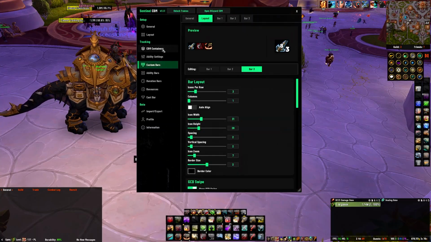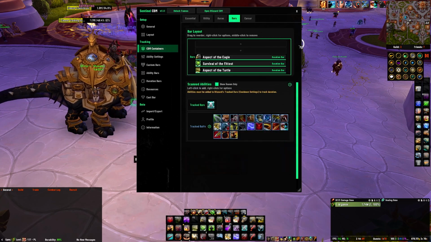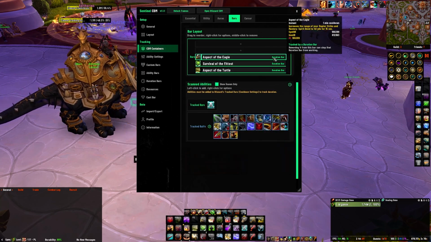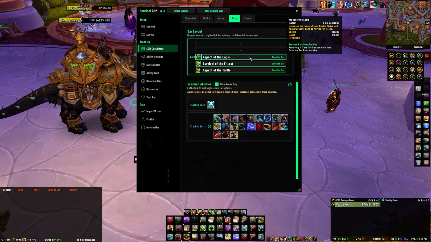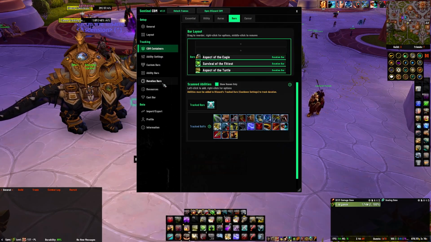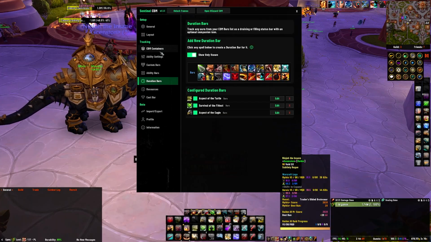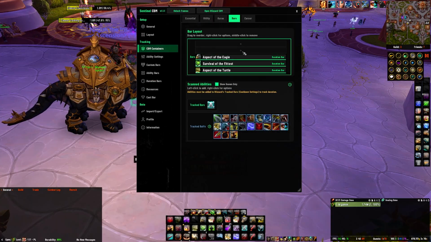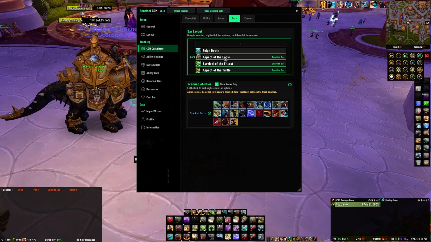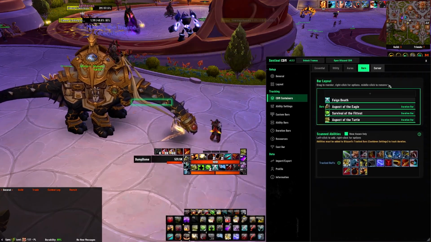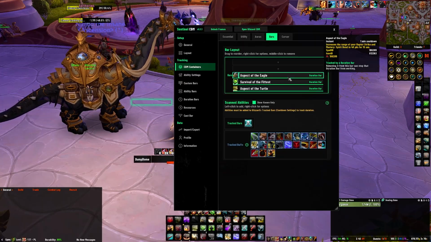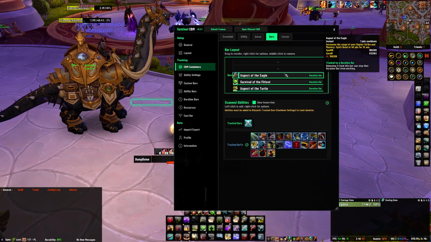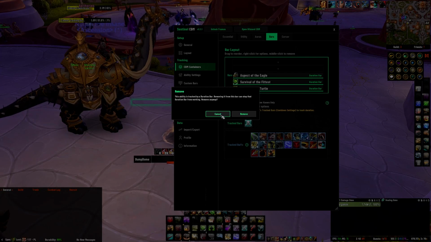Next thing is CDM containers for bars. I added a note when it's a duration bar, so you can easily see at a glance when something here is a duration bar that you're tracking as a duration bar. That way you can just see it at a glance and it's separate from other things you might be tracking as the actual bar. And it gives you a warning that removing it from the bar can stop the duration bar from working. If you try and remove it, you're going to get a warning.